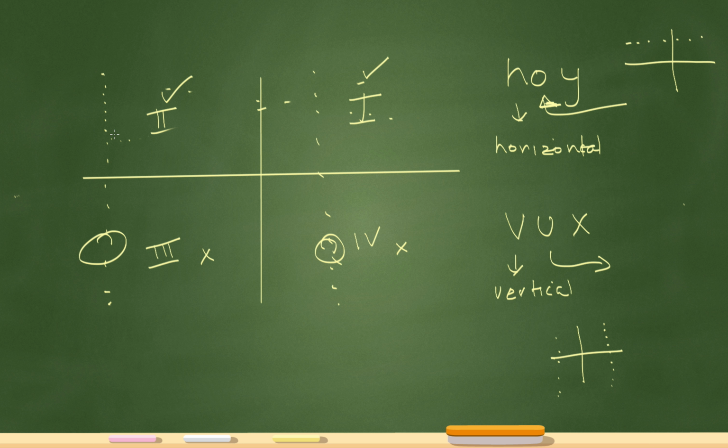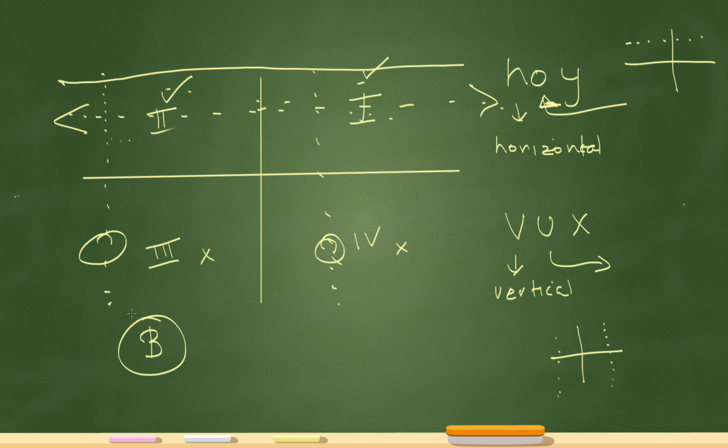So the only way we can possibly have the line only in quadrants 1 and 2 is if it's a horizontal line somewhere up here. If a horizontal line up here is going to be perfectly straight, that means it'll just keep on going right this way, it'll keep on going left that way, it'll never hit 3 and 4. So that's why over here the answer has to be B. The slope of line L is 0. It has to be a horizontal line, and a horizontal line has a slope of 0.